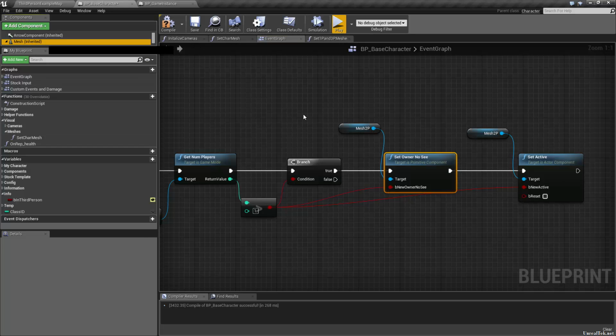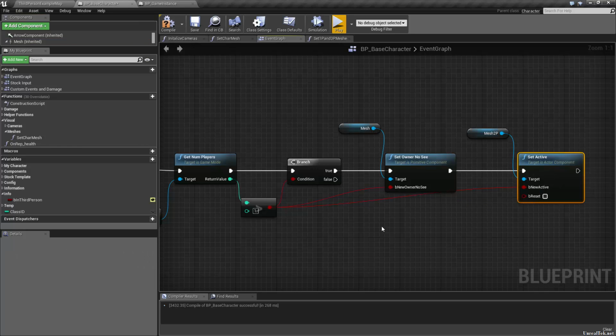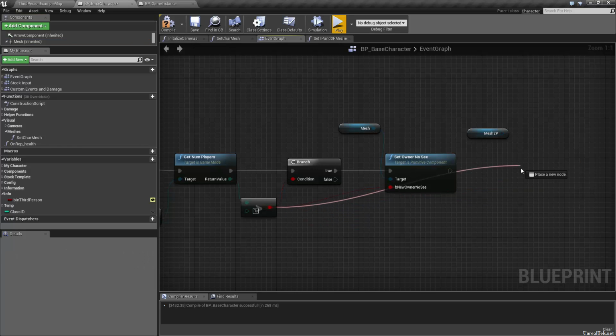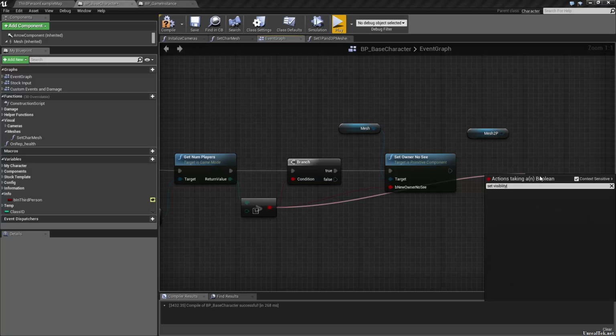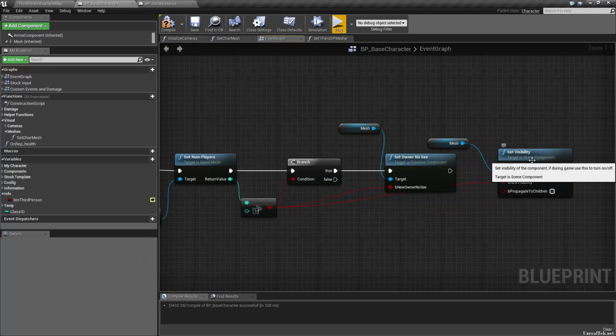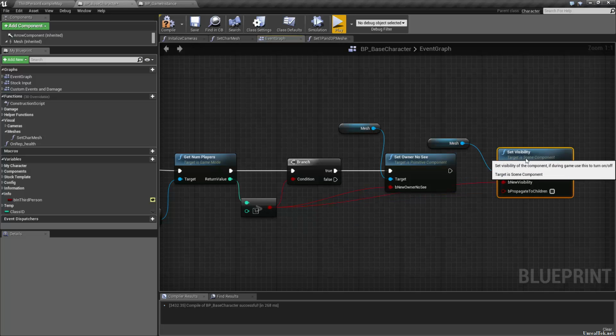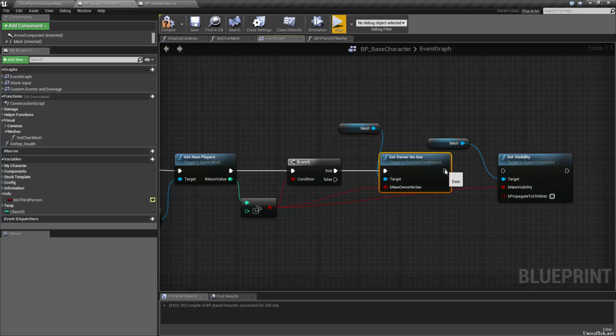Set owner no see on mesh to true, and set visibility. Set visibility of mesh, new visibility true, but new owner no see.